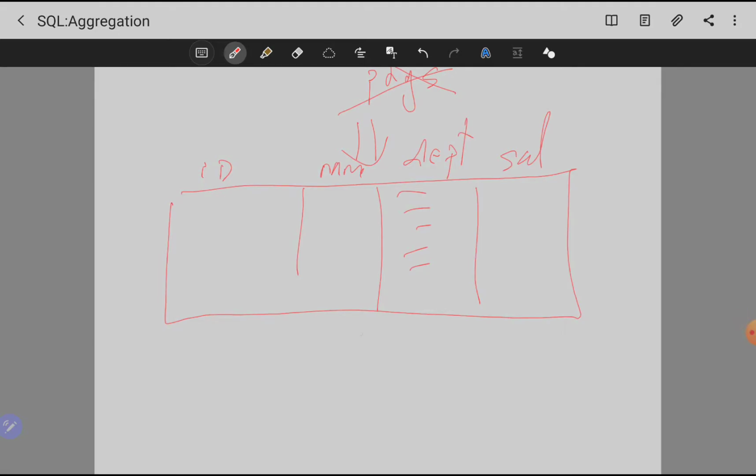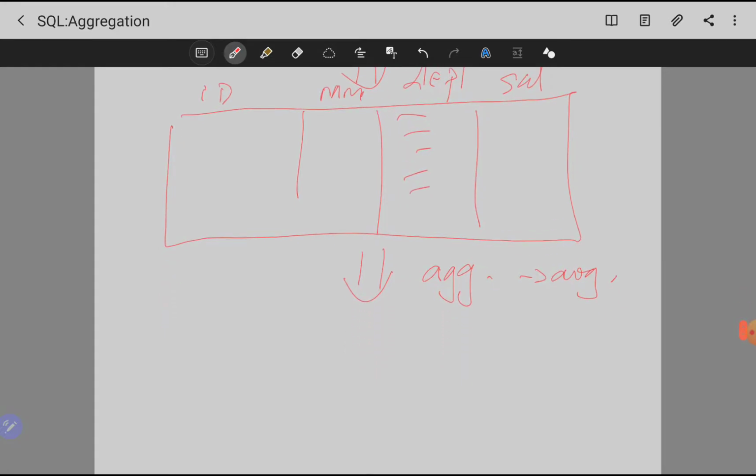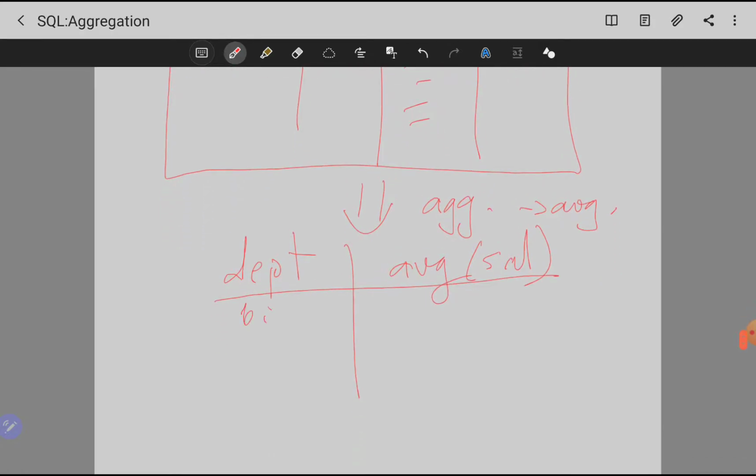That's that where clause. It's then run through the aggregation, which in this particular case is average, which is going to result in a department name and an average salary. It creates a 2-column table. So we'll have biology and we'll have music and we'll have whatever.